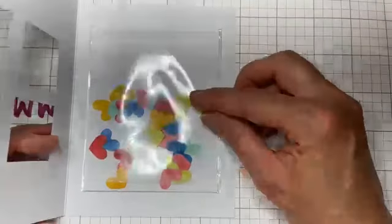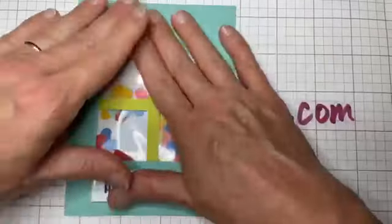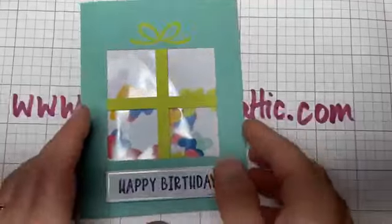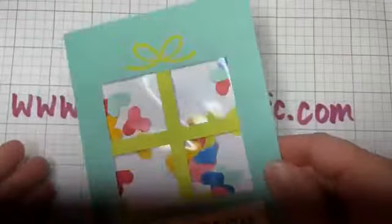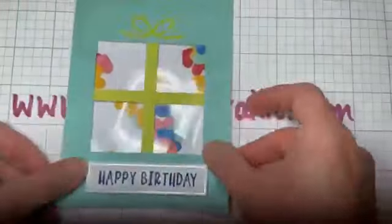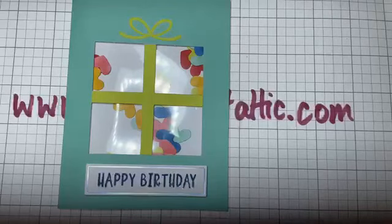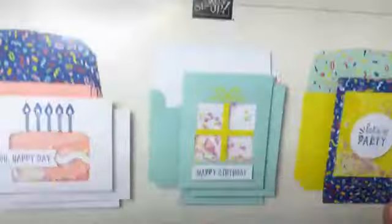Okay, so let's see if we can arrange that kind of in the middle, and then close it up so that it sticks. And then we can open it like that, and there it is. Perfect. Okay, so that is the end of our little shaker card. So look how neat that was. And you can kind of move the little hearts around as much as you want in there, and they just kind of shake around. And now you have a very colorful card for someone. And it was very quick, very easy because of this confetti birthday kit. And you also used really a cast off that was left over from the Saying Thanks kit.